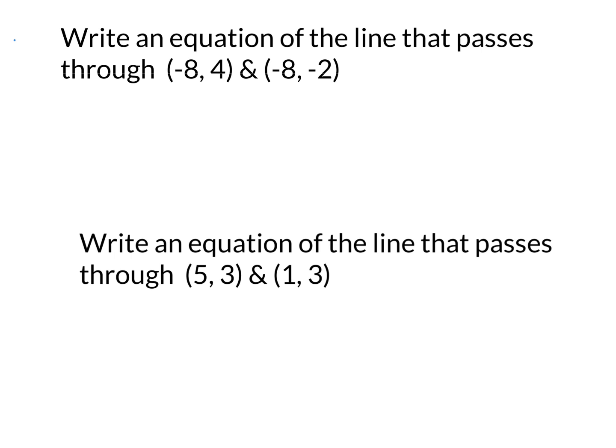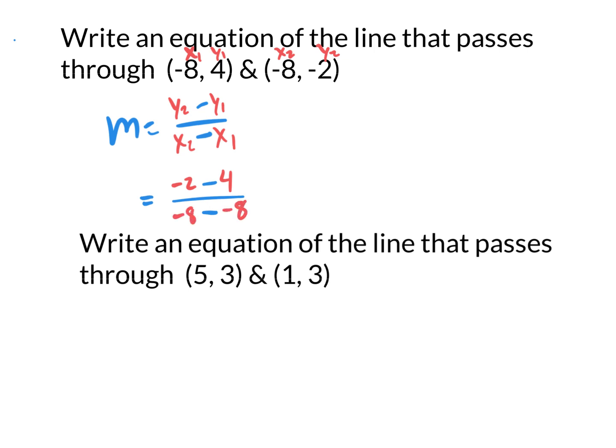And of course, always rewrite it with blank spots and label your coordinates x1, y1, x2, y2. Plug in your values, negative 2 right there, positive 4 right there, negative 8 right there, and a negative 8 over here. The minus minus changes to plus plus, and you end up with a negative 6 over 0. When 0's underneath, what is your slope? Undefined, okay? So, undefined. What does that mean? That means that your line is so steep that it's undefined. It's perfectly vertical. Does that make sense?